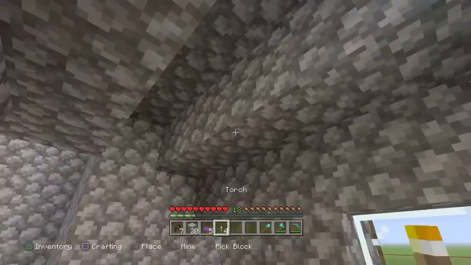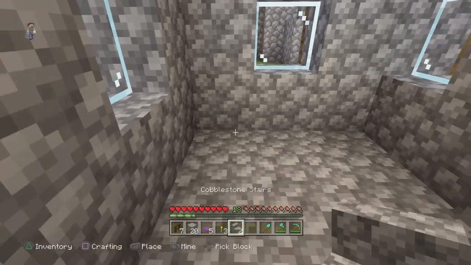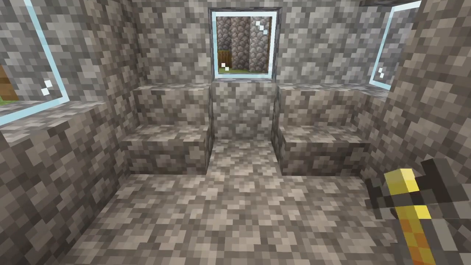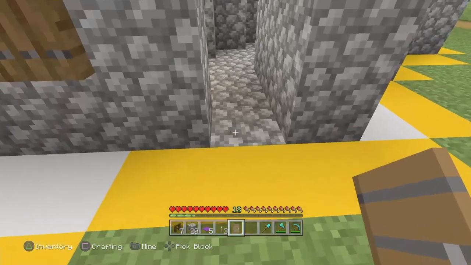What you want to do as well is add torches in here, just two like that. Bang on, perfect, right there. Get your two cobblestone stairs like this. Add them there like that. Add your brewing stand in the middle, and that's gorgeous. You can actually add your door in as well right now if you would like to, like that.